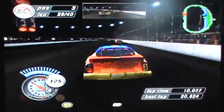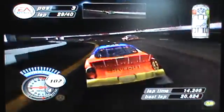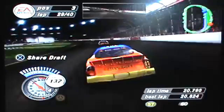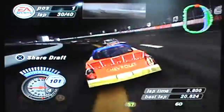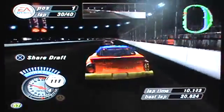I'll be careful, because I'm trying to tiptoe by all these lap cars, even though I'm not lap down anymore at this point. Oh, goodness. If I hit the pit road barrels and screw myself that way, I'm going to be pissed. Okay. I got a 1.3 second lead on Stewart, because I got the lead back now. Oh, it's tight. Okay, don't hit the wall. I'm good.